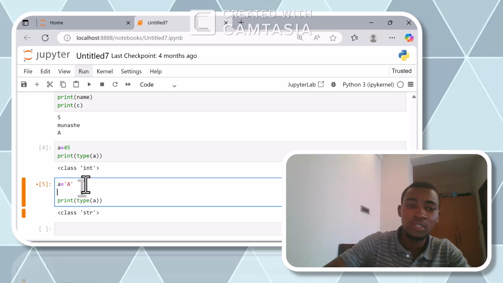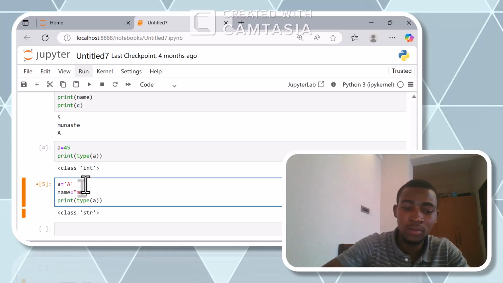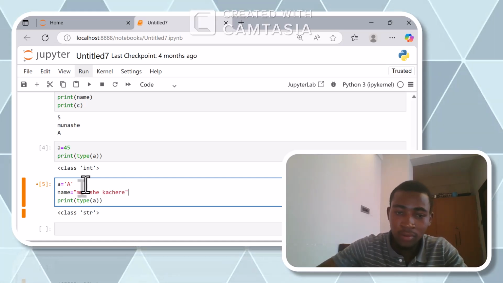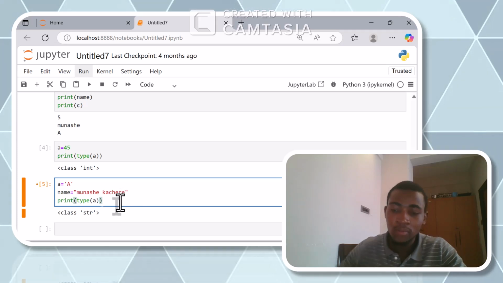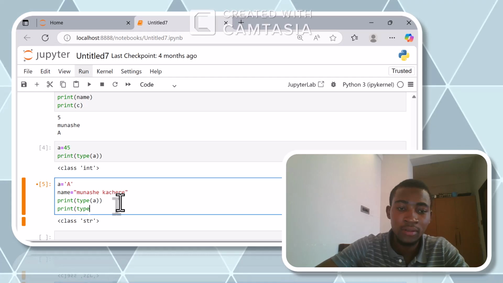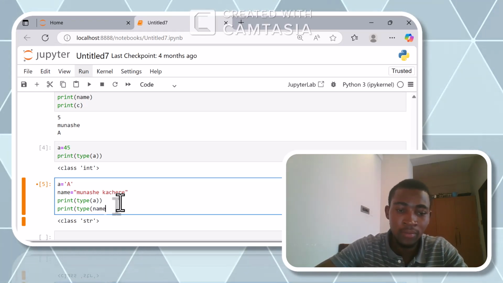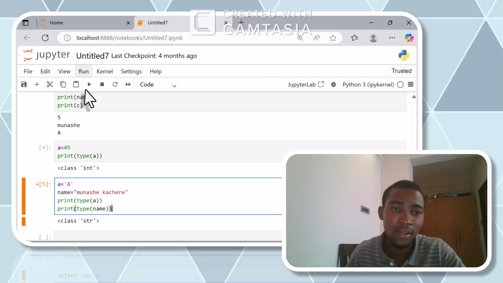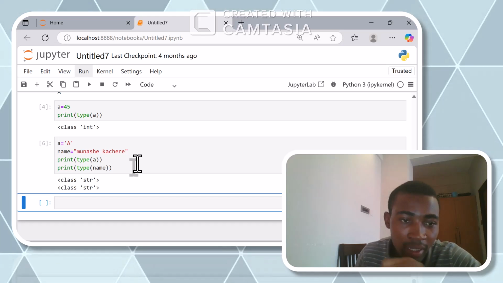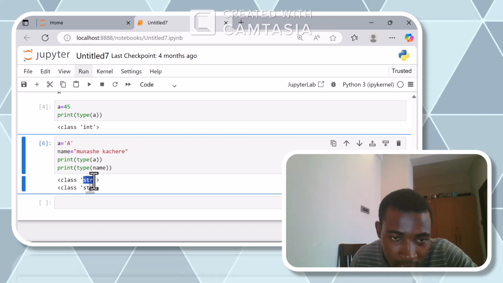You can also try name is equals to Munashe Kachere. Then print type name, then run. As you can see, class string, class string. So this one will be the data type string.